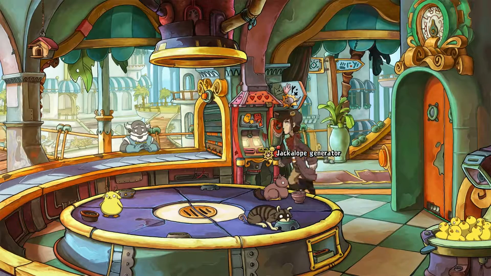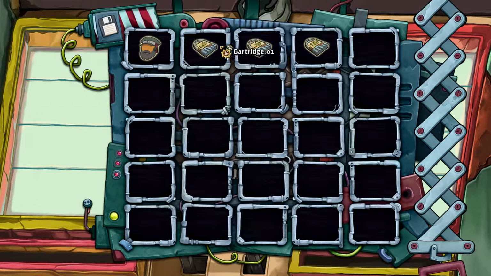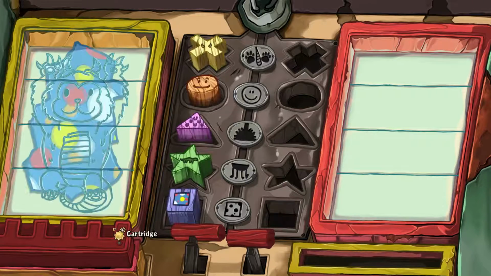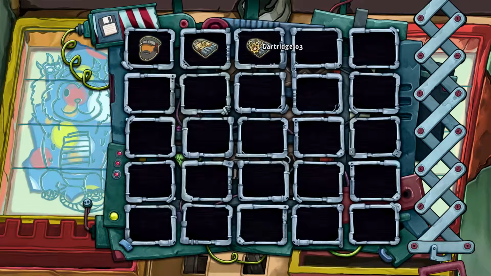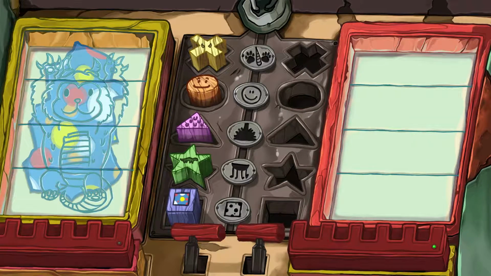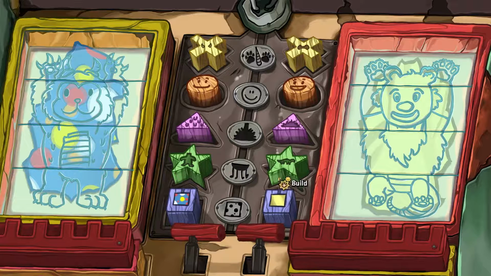So apparently that's too big for them. Alright, so cartridge 1 goes here. And it seems like everything got moved around. Alright, fine. Cartridge 3 goes here. And let's just see if the build switching here is what needs to be switched.